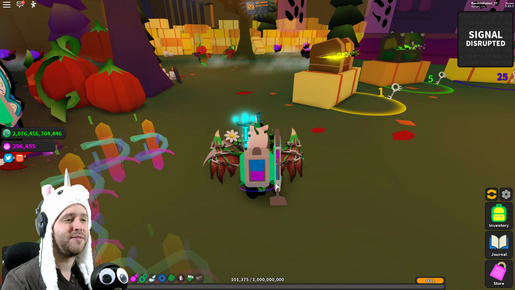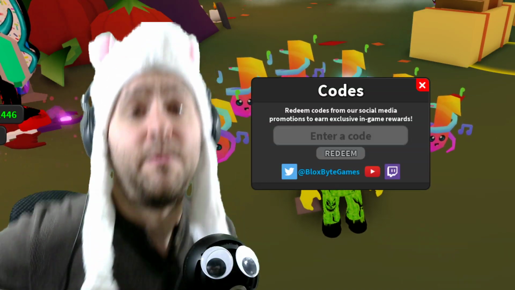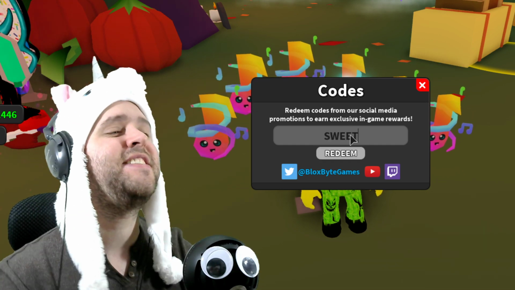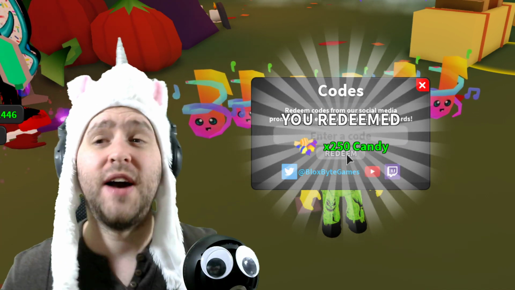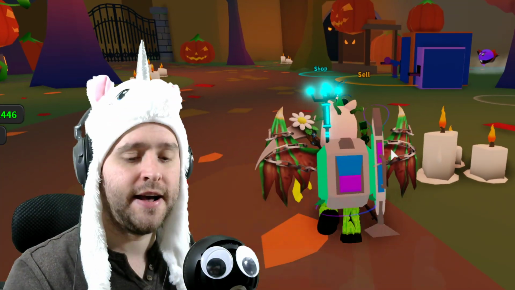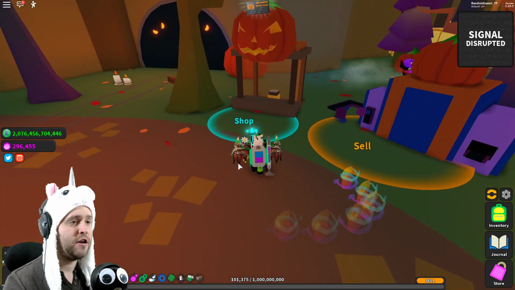Okay, so yep, randoms, let's go ahead right now, zoom back in, and let's get that other code for you. The brand new code. Then we're going to check out the epic pet. So the brand new code is S-W-E-E-T, and it is sweet. Go ahead, redeem that. You will get yourself 250 candy, which you can then go ahead and get yourself a new crate.